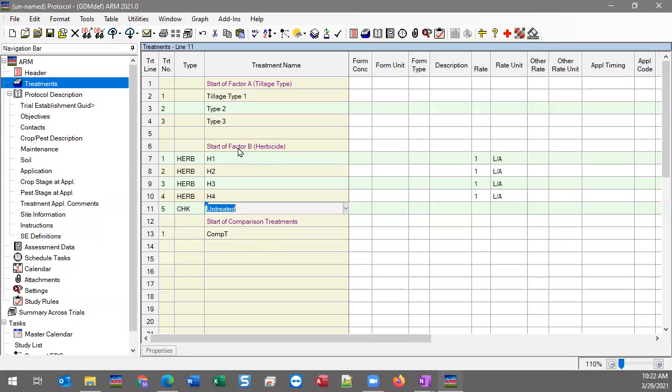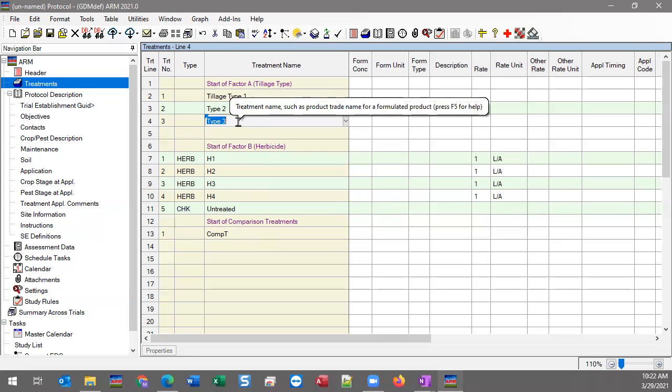So by including this in the factor B levels, now you'll have not just one check plot per replicate, but you'll actually have 3, because you'll have a check plot in tillage type 1, a check plot in tillage type 2, and a check plot in tillage type 3. So it might be good to include the check that way. And then again, that is part of the design, so that will be part of the analysis. And when we get to that report, we can see how the untreated stacks up against the other herbicide products, or vice versa, how the herbicides performed relative to the check within that analysis, because now you have information about untreated on each of those tillage types.